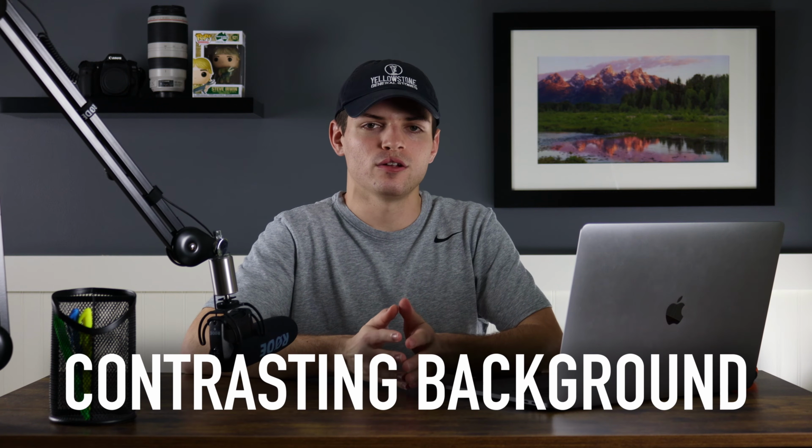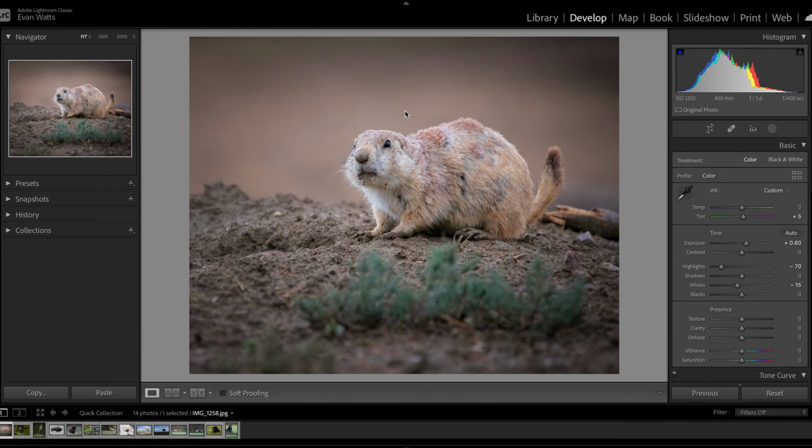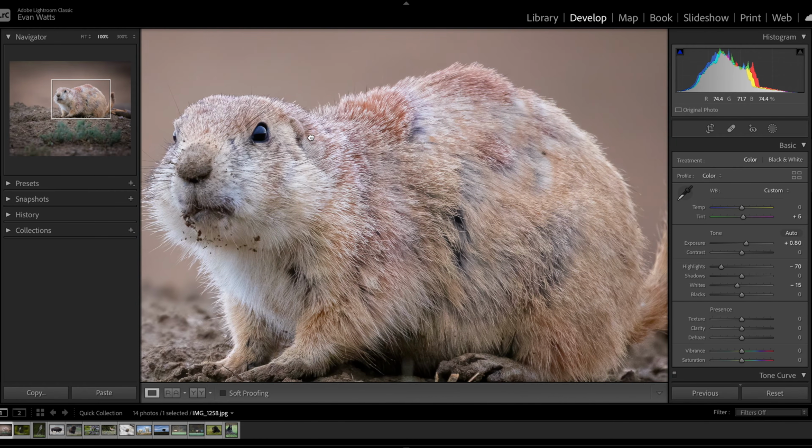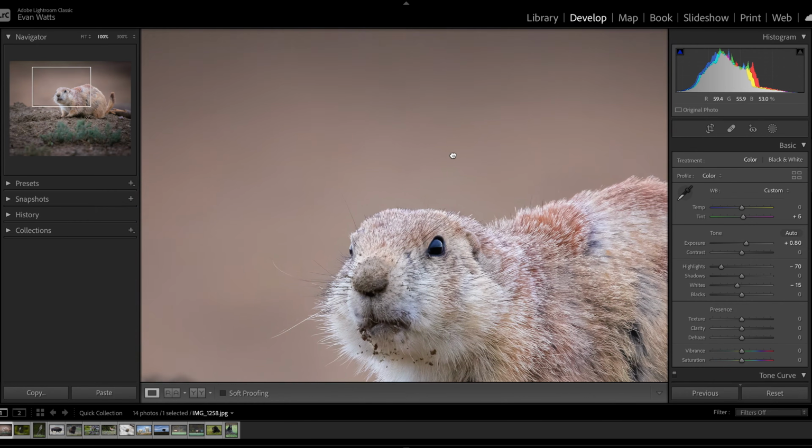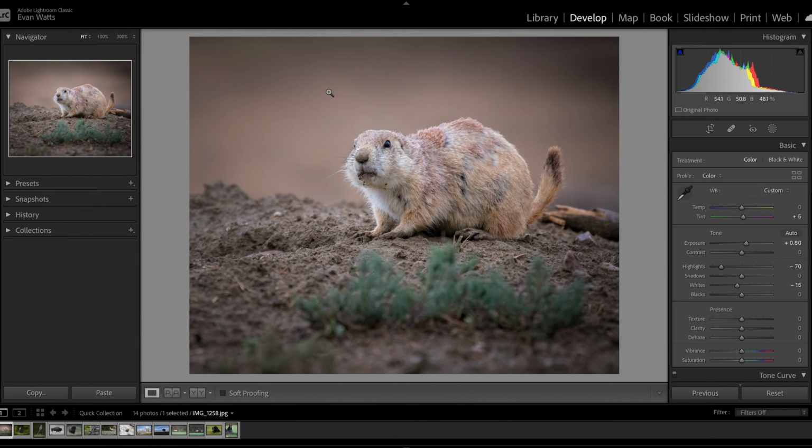Now, moving on, tip number 2 is going to be look for contrasting colors in the background that help the animal to pop in the image. This tip is pretty self-explanatory. Really, the best way to show it is through showing you some examples. So taking a look at this photo here, this prairie dog is kind of a tan / white / brown color. And as you can also see, his background is the exact same color. And this is not what you want at all, because what happens when you take a photo like this and you have a background that is the exact same color is your animal just kind of blends into its surroundings.